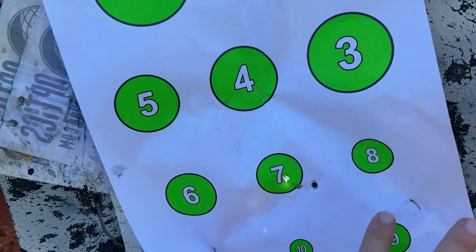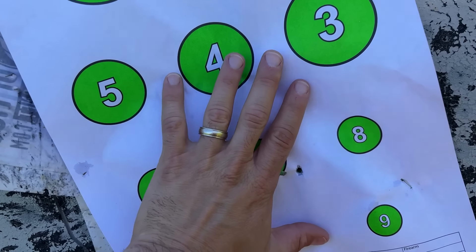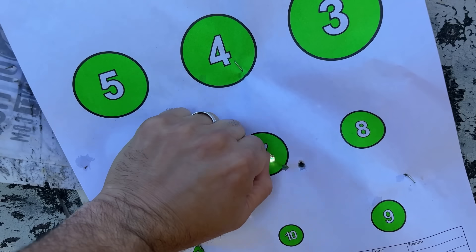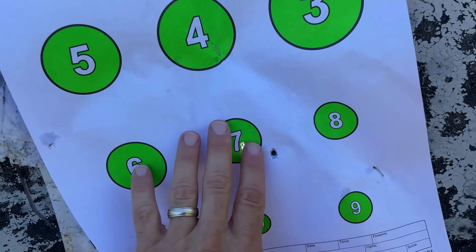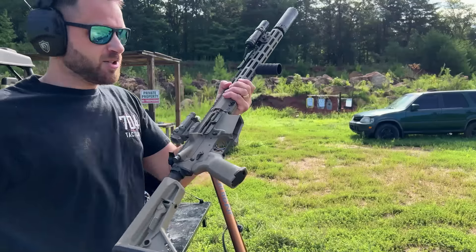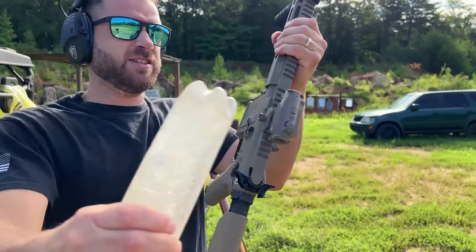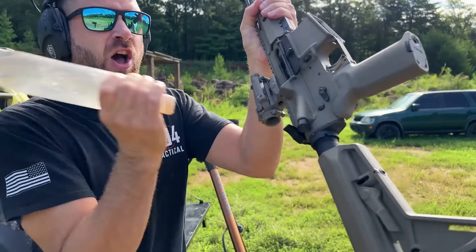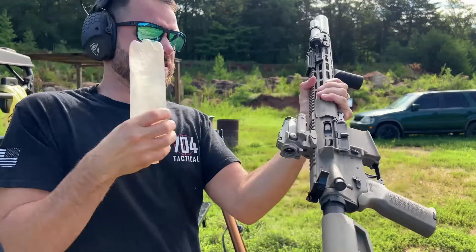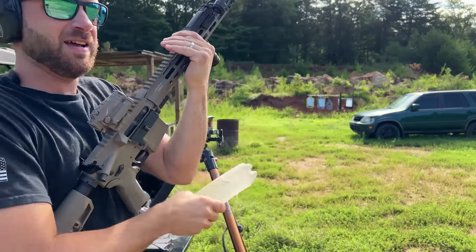Forgive the sun pointing right in our eyes, but here is our group — we're shooting at the number seven. I might have pulled one shot, but generally anything smaller than the size of my hand is a pass. I've had optics go three feet left, fall off the gun, break, or move all around. Having them within the size of my hand after this test is a pass; anything smaller than my fist is an absolute top-tier pass. Let's beat it up.